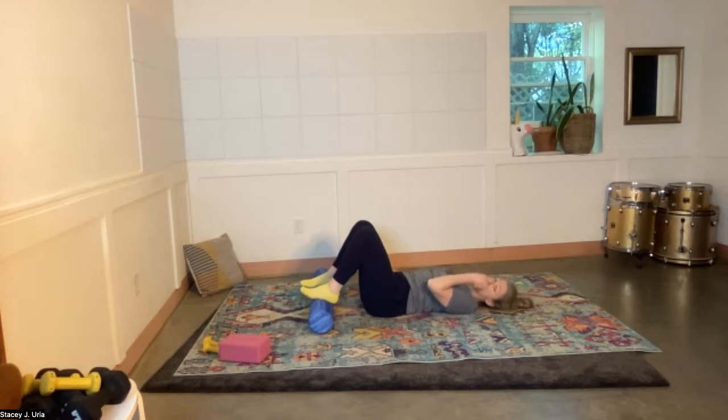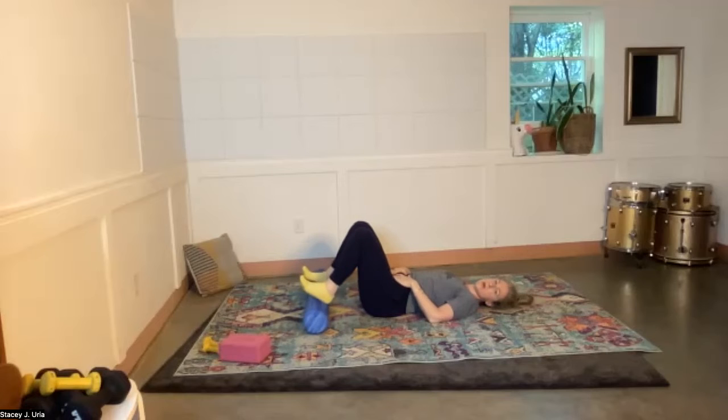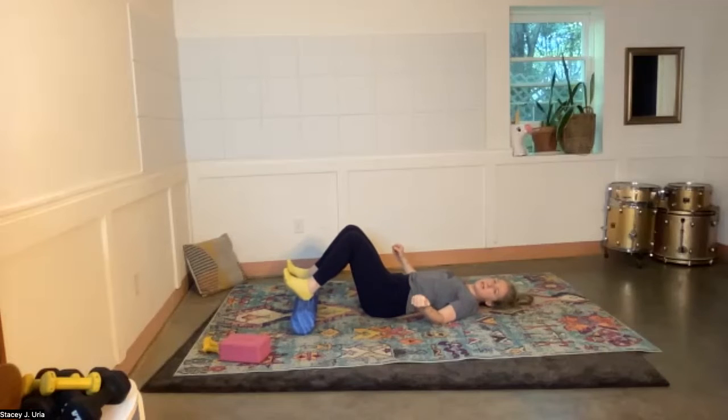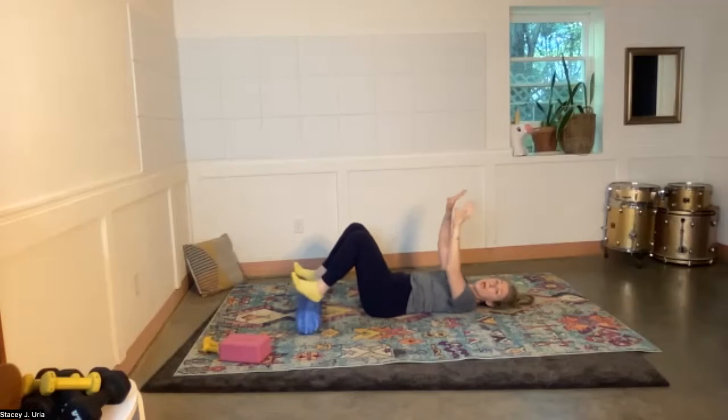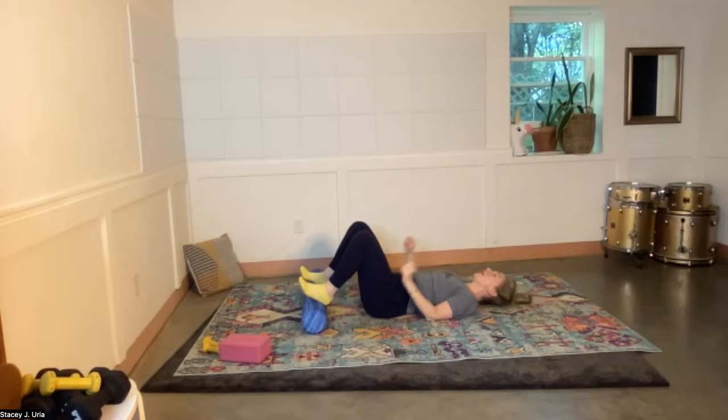This is the part where we're going to work the legs and the feet a little bit. I like to say here, where your feet are makes a big difference on how this feels through the legs. Okay, so there really is kind of a sweet spot. In one of the places, it could feel like really intense for your hamstrings and not in a good way. So continue to move your feet around closer to you, further away, wider apart until you find a place that feels good, okay? I'm gonna pull the foam roller in so it's underneath my arches, but also so I can push my heels into the foam roller.